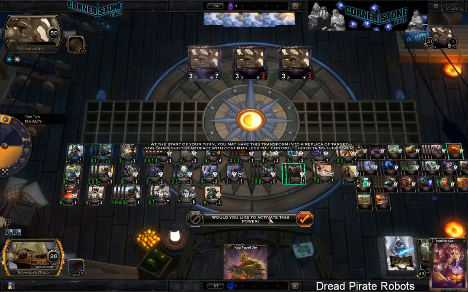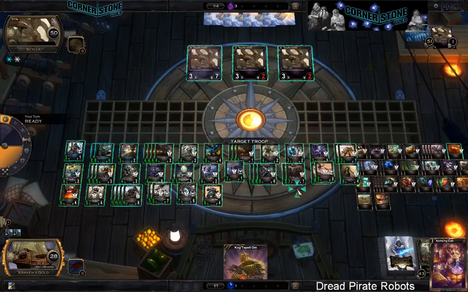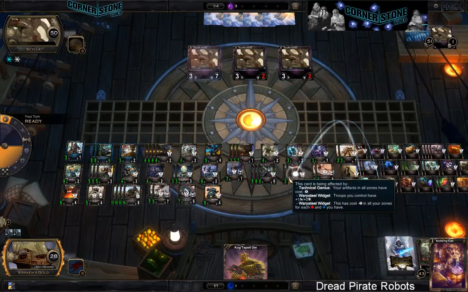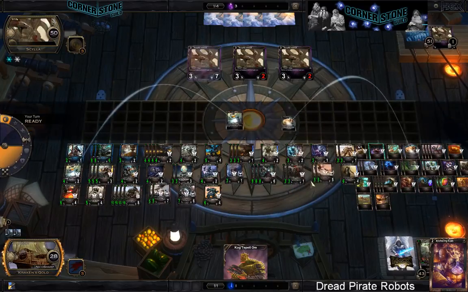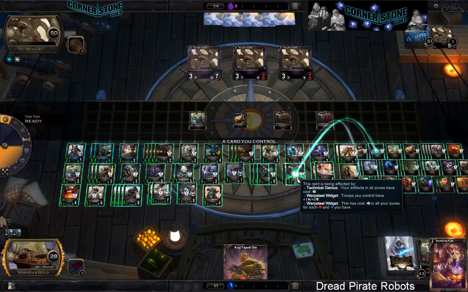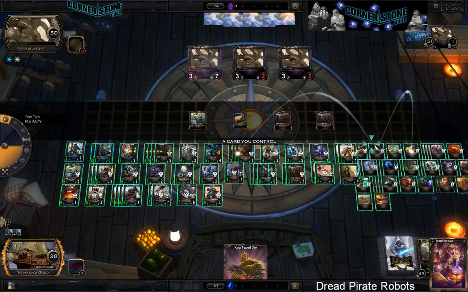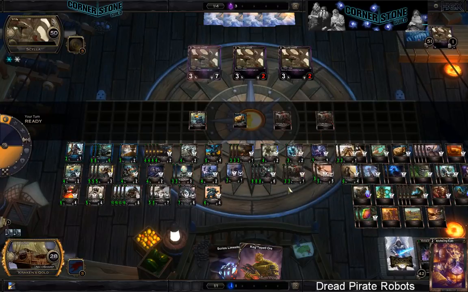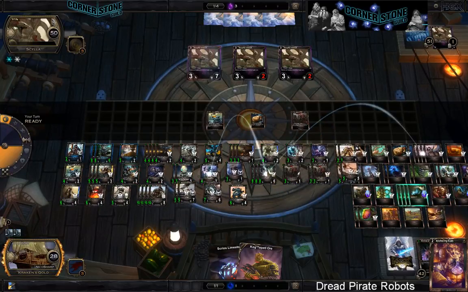Maybe transform into Roka. Let's just... whatever. I don't even know what I'm targeting. I think I just killed one of my own replicators. Target a card we control. What am I targeting? With what? No, I don't want to. Just clear yourself. I don't even know what I'm doing. I'm so confused.